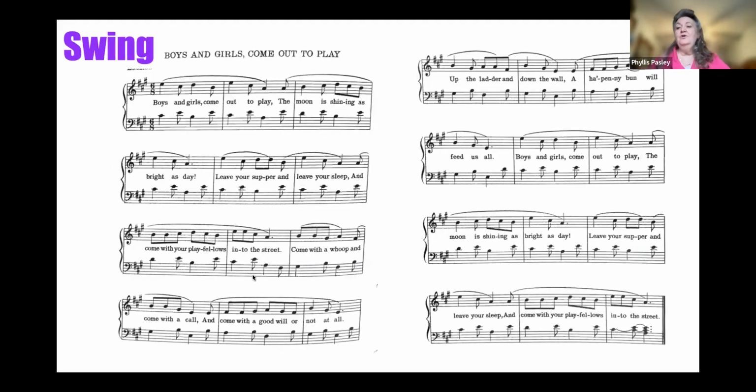So the song that we've selected today to share with you to explore swing is called Boys and Girls Come Out to Play. And I have the music here on the screen. I don't know if it's easy for you to see or not, but what I'd love for us to do first is just kind of pour the music in as Bob gets a chance to play it for us. So Bob, whenever you are ready, we would love to hear you play the melody for Boys and Girls Come Out to Play.